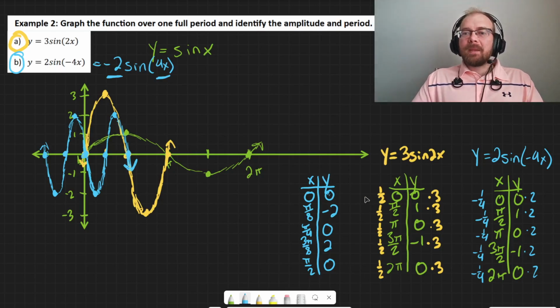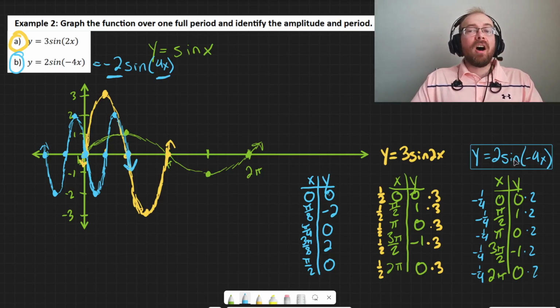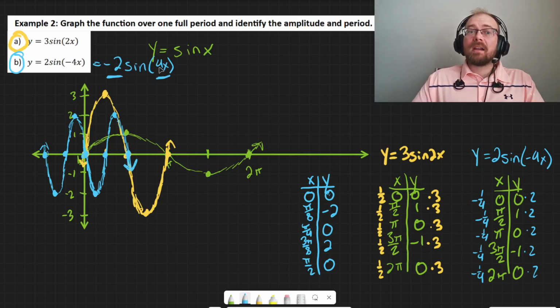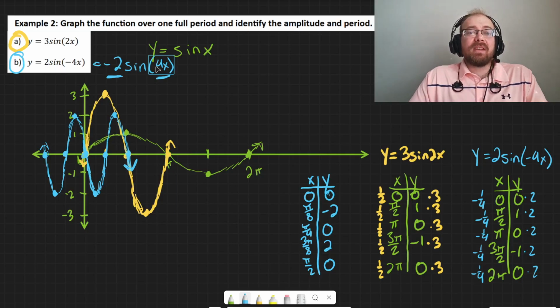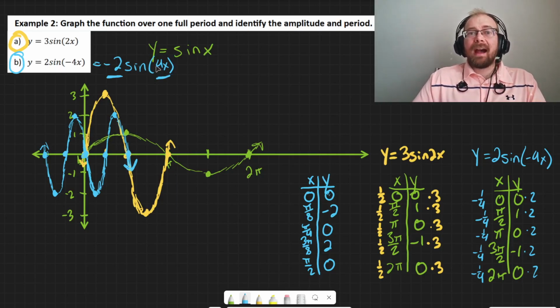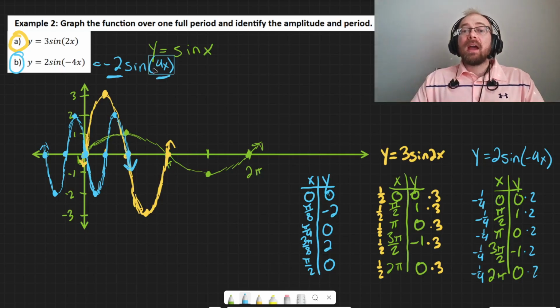So some teachers like you to try to take the negative out of the sine and put it in the front. Some people don't care. Because sine is an odd function, I can take that negative and put it in the front of it, like I did right here. Okay. If it was cosine, then the negative would just go away. If I wanted to take the negative away, I could just take the negative out of the inside area with the x. And that's because it's an even function.